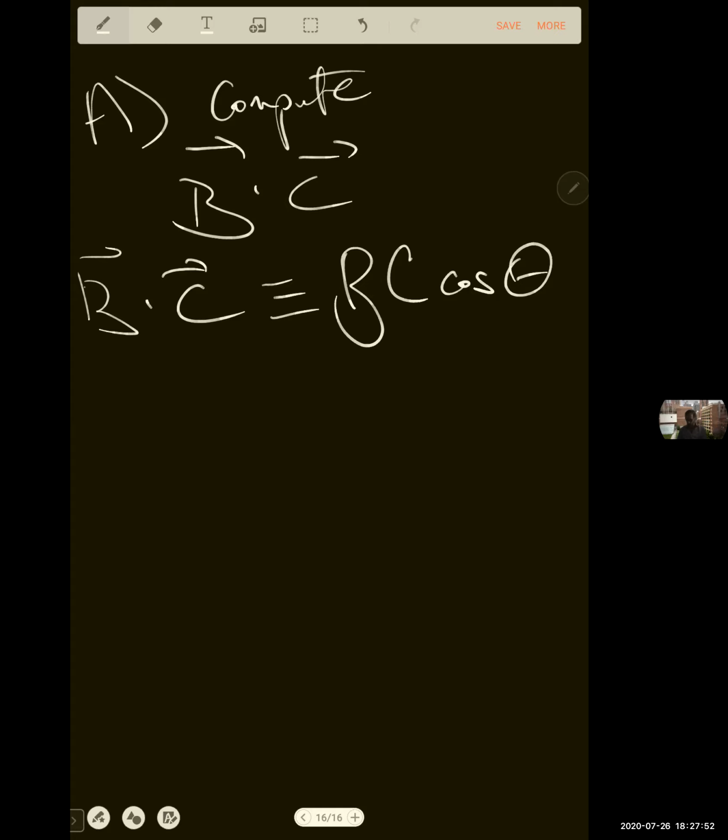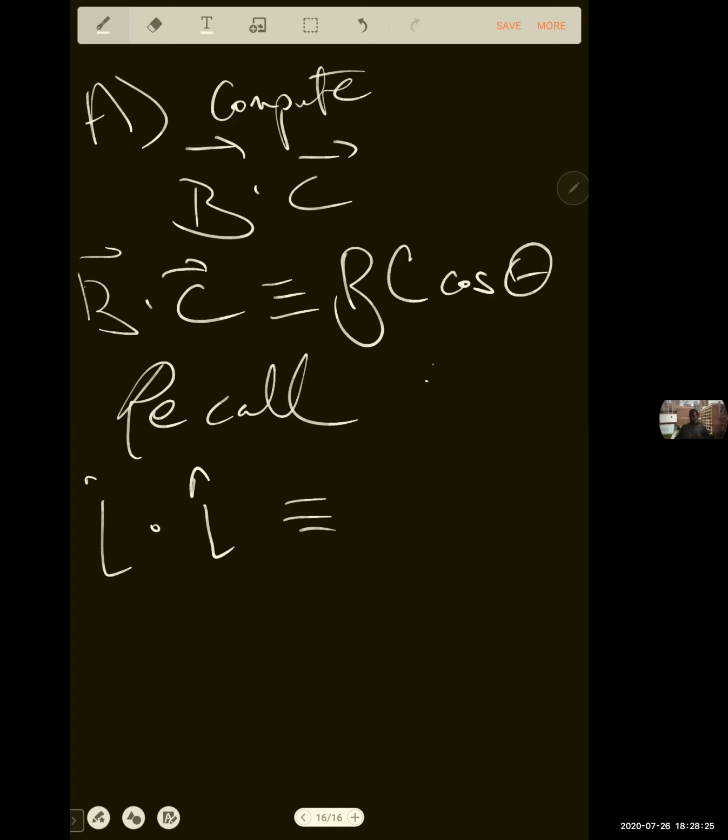To see this formally, let's compute B and C. Well, say I didn't know anything about the dot product except how it worked in the simplest of cases. In other words, take the unit vector i, dot it with the unit vector i. Now, what do I get? This is where we left off last Tuesday night or something, and I asked you to think about this for the next class.